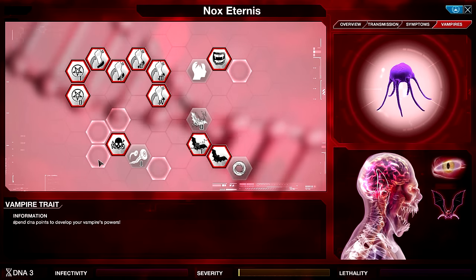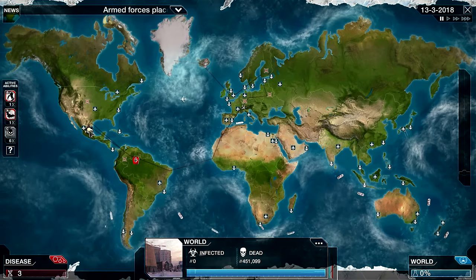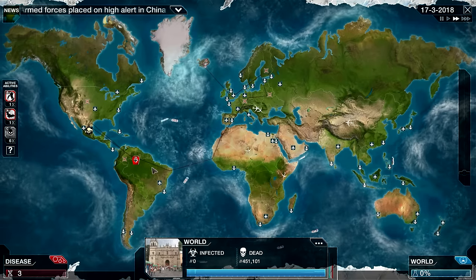And interestingly enough, your resistance levels are based on where you positioned your lairs. So if I have a lair in a hot country like Brazil and Mexico, I will get 2 levels of heat resistance when I pick that up. But if I do not have any lairs in relatively cold places, then I will get no cold resistance for my disease. So the lair positioning becomes very, very important.